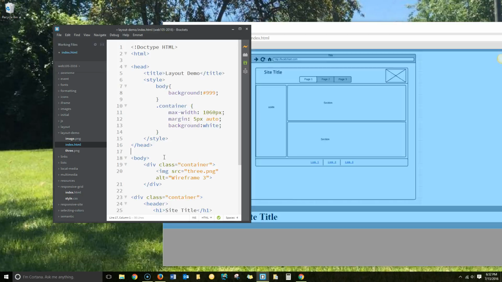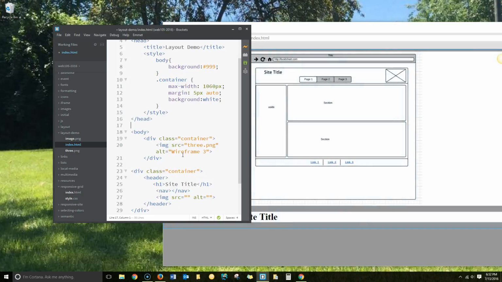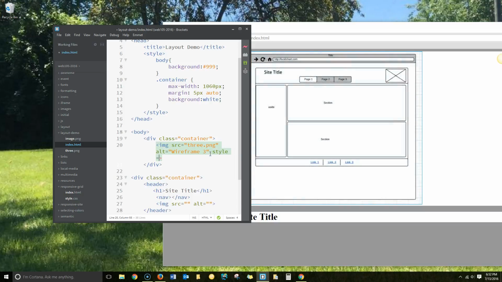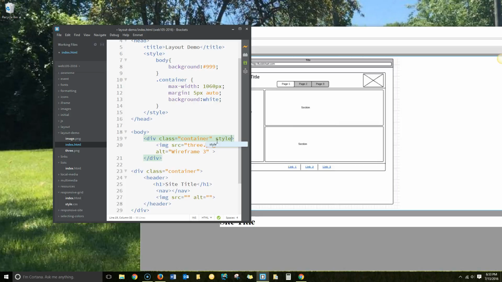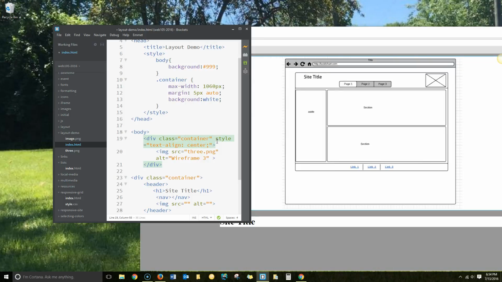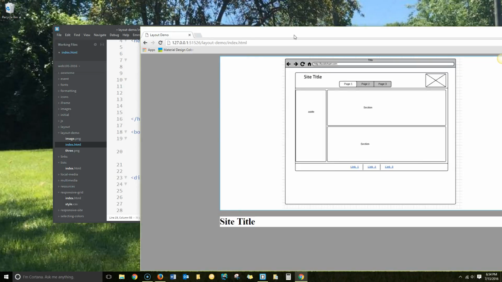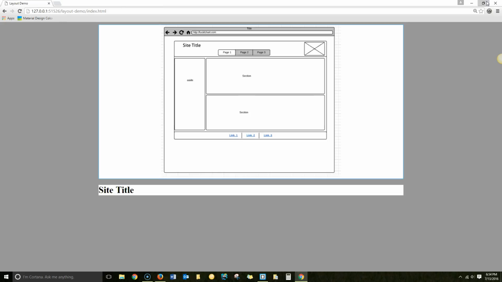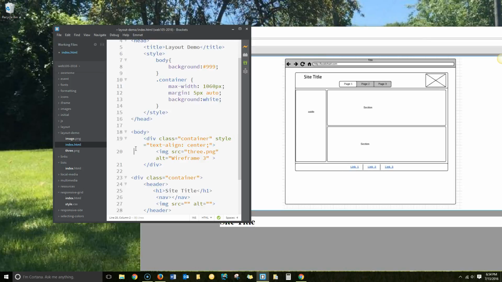Since I just want to center that one image, I'll go ahead and do that inline. Okay, that makes me happier.